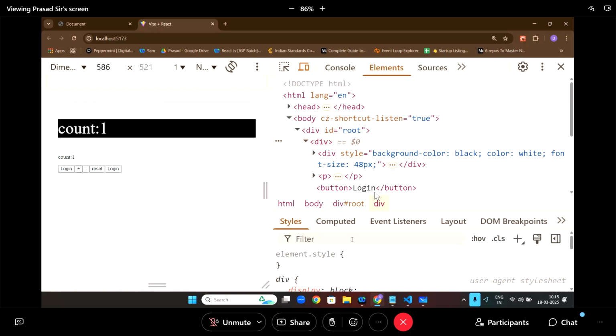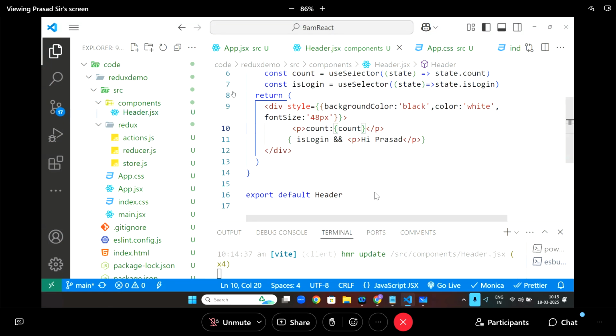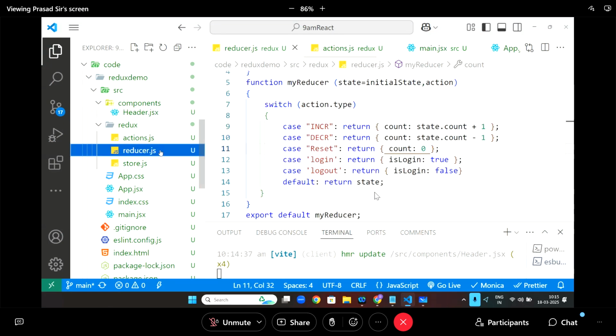It is happening because of the switch case in the reducer. I am dealing with both in the same reducer. Switch will run any one line only. When it is running login, it is not running any remaining lines. Automatically, my initial state is also coming undefined. There is no value, so because you are not getting any value, it's coming as NaN.